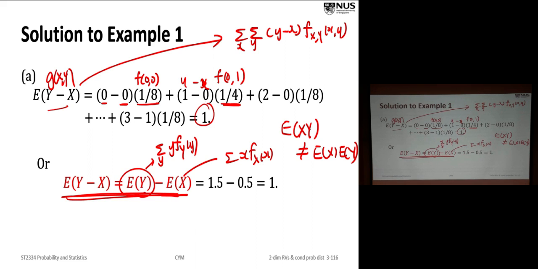Here, it means that we do the sum or the difference between y and x first, then take the expectation. It's the same as taking the expectation of each individual term first, the expectation of this one and the expectation of this one, then doing the subtraction. So that is okay. But this is not true: if you do the multiplication of two random variables first and then take the expectation, it's not the same in general as taking the expectation of each first and then multiplying the two expectations. This is not true.